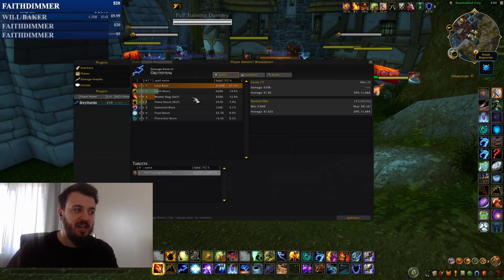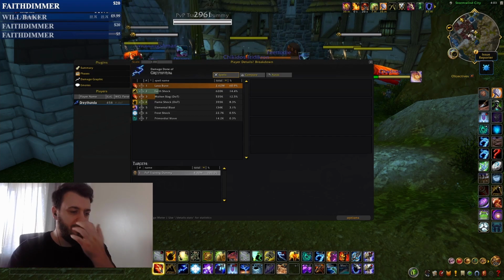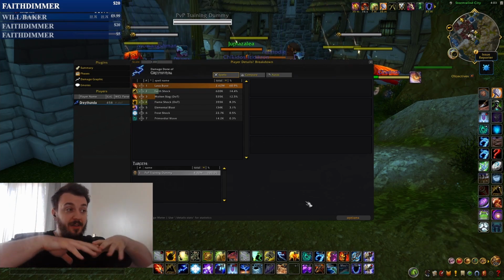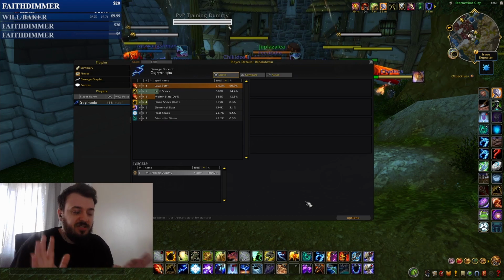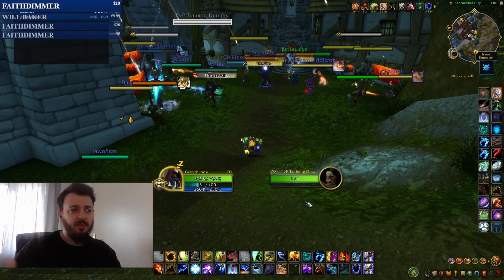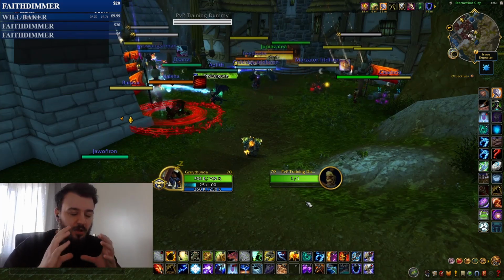I did 100k DPS without doing a Lightning Bolt, without spreading Flame Shocks, without having my Fire Elemental, without, I think, pressing my Skyfury Totem, without Primordial Wave and Lava Burst on multiple targets. 100k DPS, I didn't do anything exceptional. Everyone can just press two buttons. It does insane damage. Of course, we are in 10.2, so damage is going to be naturally higher than in 10.1. But this has so much potential.